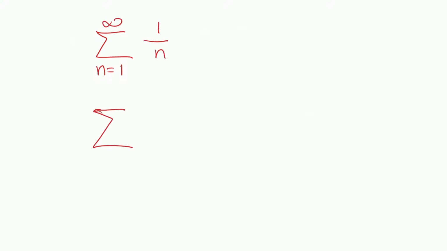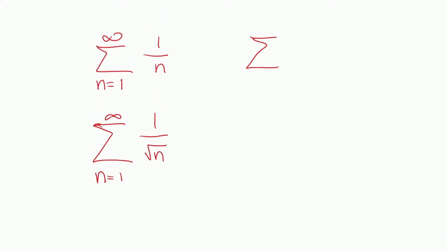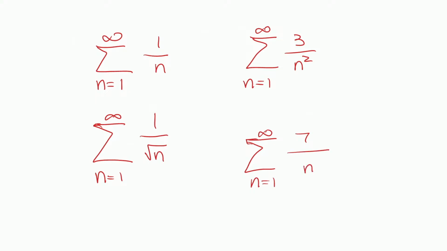Here's another one. The sum from n equals 1 to infinity of 1 over the square root of n. Give me a sec here. I'll write down a couple more. N equals 1 to infinity of, I'll put a 3 up there just to make it more fun, n squared. Okay, almost done. This n goes from 1 to infinity of maybe a 7, why not? Over n to the 5th, but this is going to be the 7th root of n to the 5th. How about that? Now I hope you can kind of see what is the relationship between all of these.